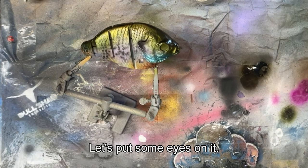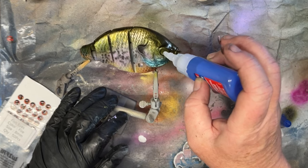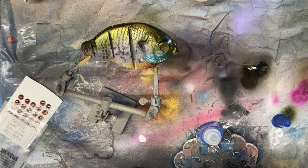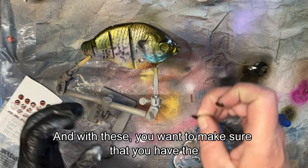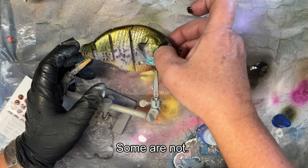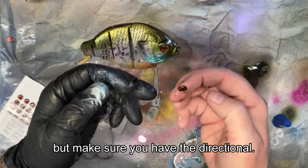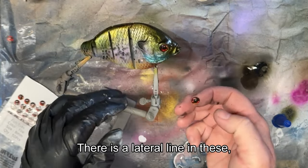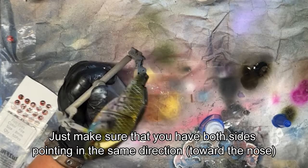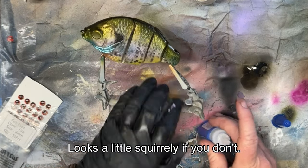Let's put some eyes on it. Got my super glue. Don't need a whole lot of super glue. And with these, you want to make sure that you have the eyes. These are universal, some are not. These happen to be. But make sure you have the directional. There's a lateral line in these, and it's more prominent on the front of the eye. Just make sure that you have both sides pointing in the same direction. Looks a little squirrely if you don't.